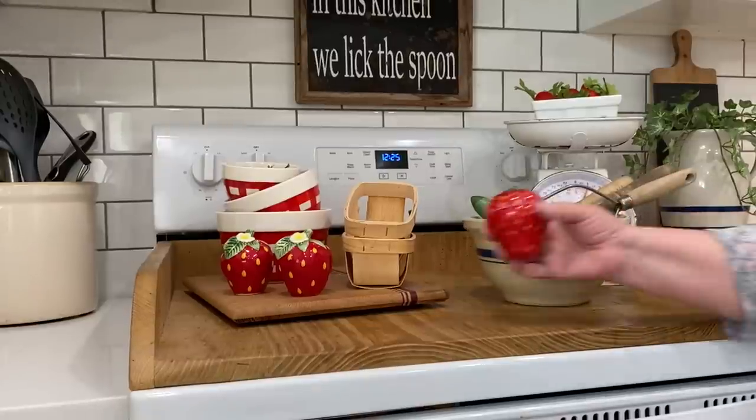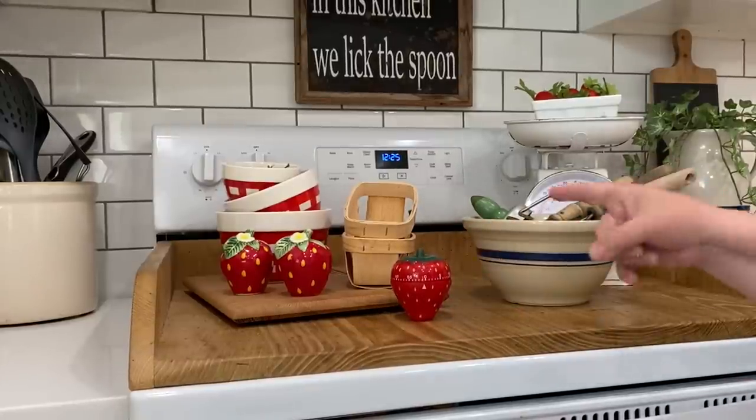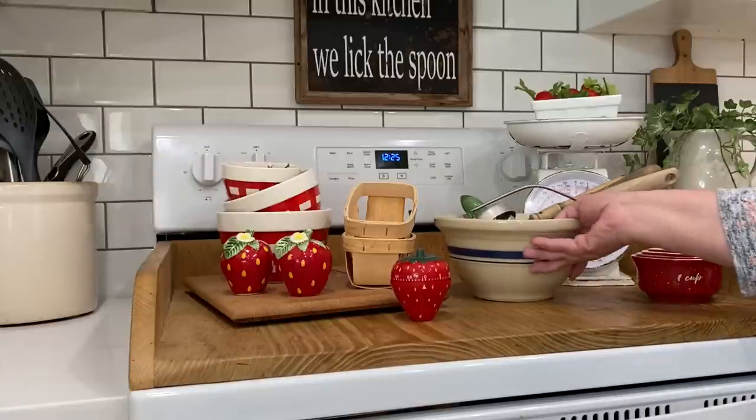I did find the little timer in a strawberry. I believe that was from Hobby Lobby this year. And I got these last year, I believe, from Hobby Lobby in the red. They are measuring cups, and I just want to set them out there.